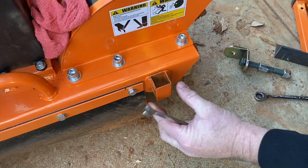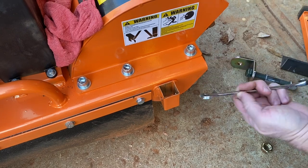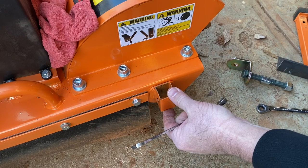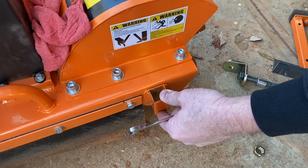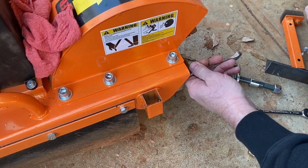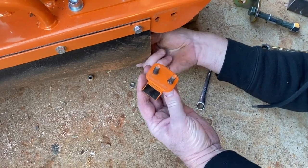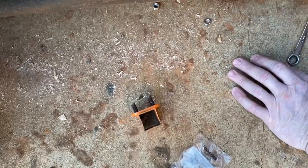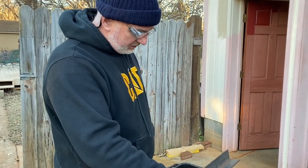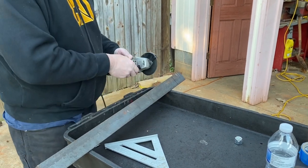The first thing we're going to do is take this bracket off. I'm going to go in through this way. It's got two 13-millimeter headed nuts holding this on. I'm going to remove all that and take this off the stump grinder. Give me a minute while I get this done. With the two nuts removed and the washers and lock washers, we'll go ahead and pull this piece out of the way for now. First thing we're going to do — we've got a piece of like two-inch angle iron here. I'm going to cut me off a piece about three inches long.